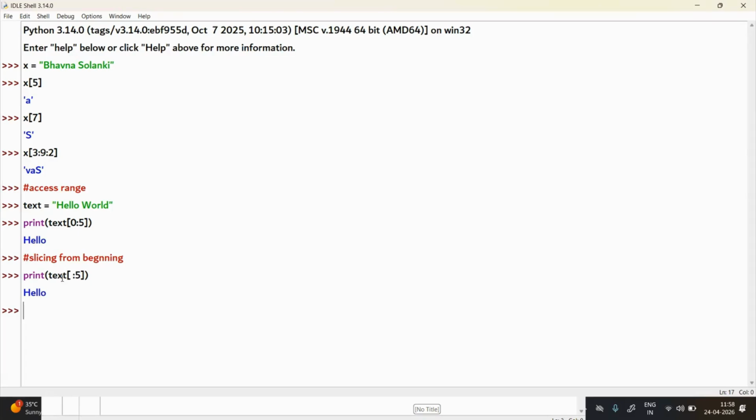Next, let's suppose you want to slice till end. Let me give you a heading first. Slice till end.